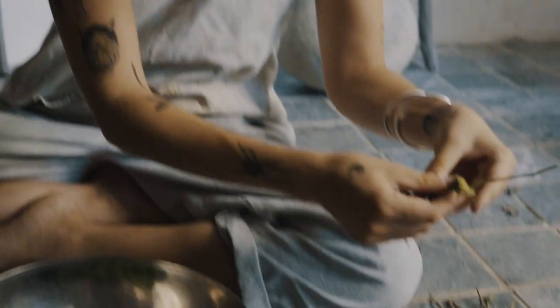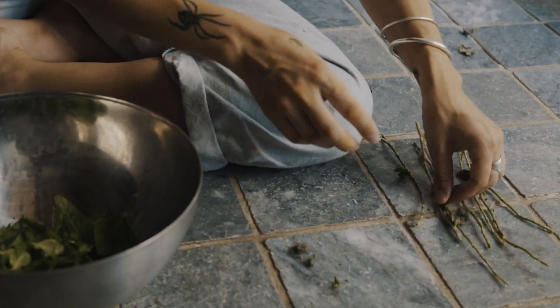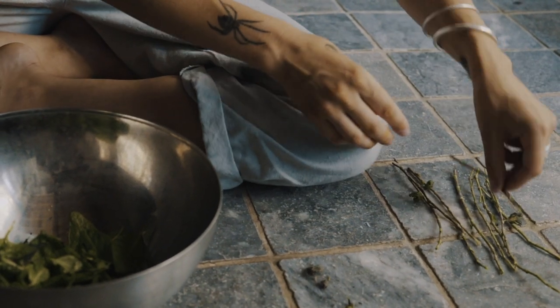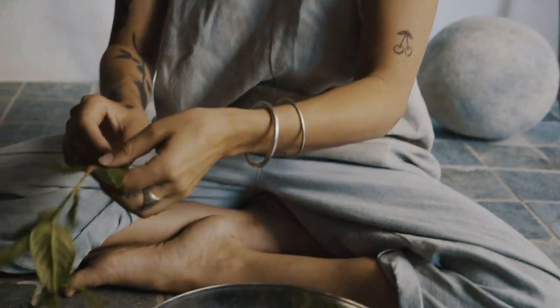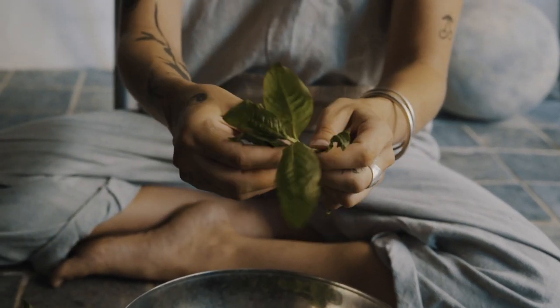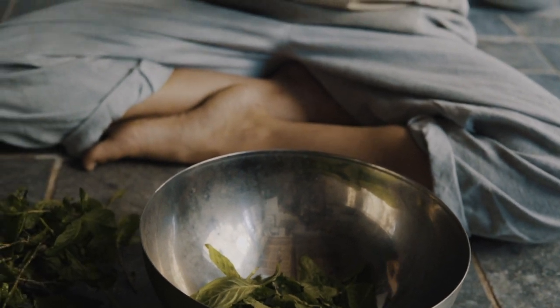like I said before, I'm going to save the stems and put them in water, and they'll root out really quickly. I was surprised the last time I did this, just put them in water and within about 2 days they had roots about that long. So that's quite cool if you have your own indigo plants and you want to share some with your friends, get them to join the indigo party.